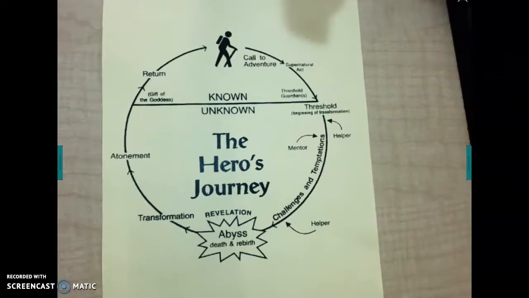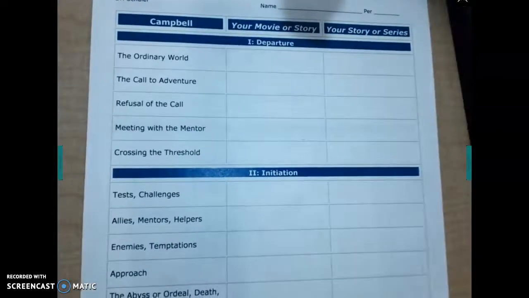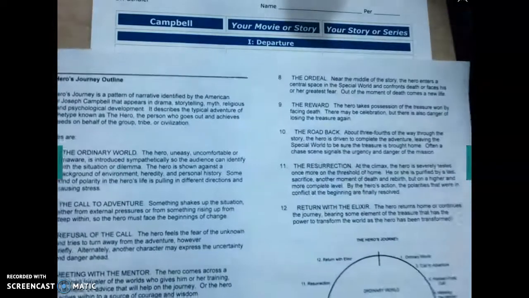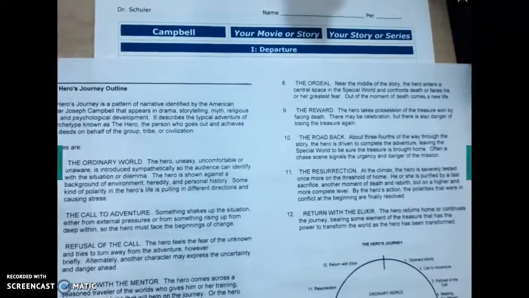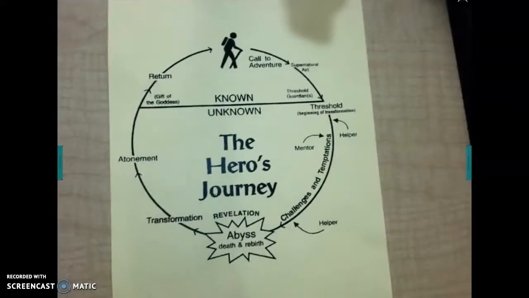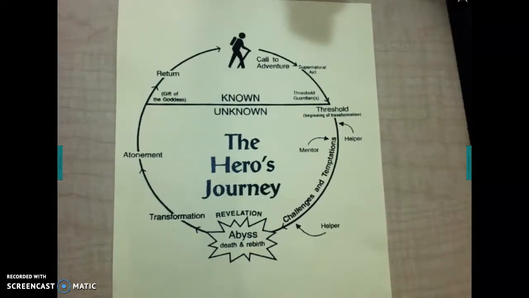The first is this Hero's Journey. The second is the steps of the ordinary world. And then the third is the Hero's Journey outline. I wish I could have gone over them with you yesterday, but the nice thing is since we're going over them today, this is what you're going to need to be able to watch the movie that we're going to watch.